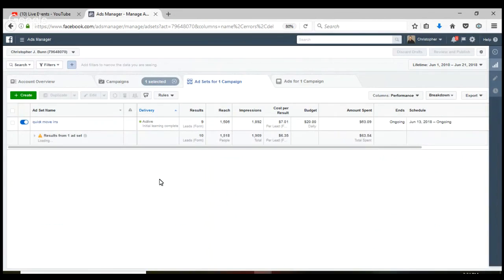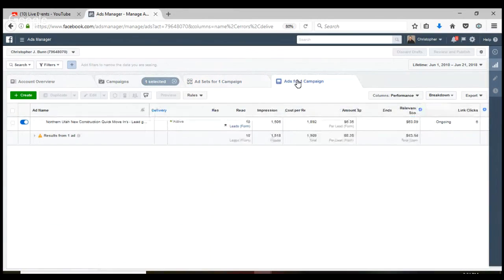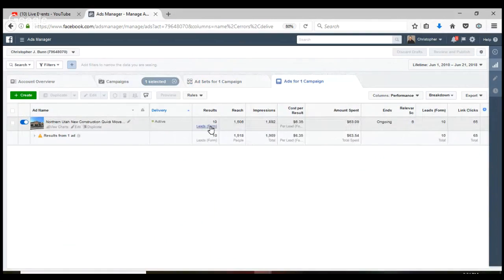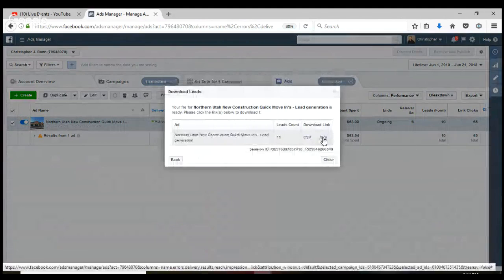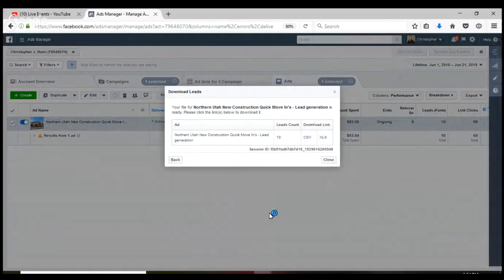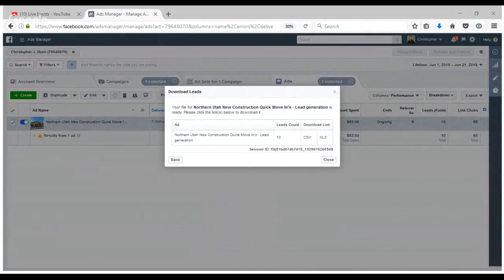So let me show you how to do this real quick. So you go to leads, go to ads. So this will be good. We go to leads, click on leads right there. And now what you're going to be able to do is download these leads in an Excel spreadsheet format. This has been on, it was off, and it was on for 2 days, and this is, man, holy cow. So here we are. This is how you get these leads if you don't have them connected to a third party.